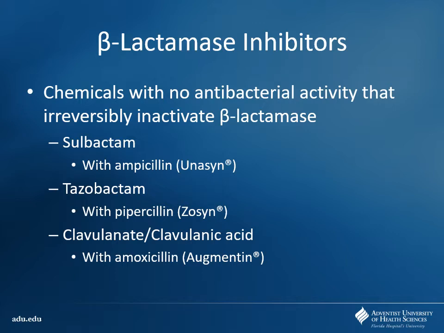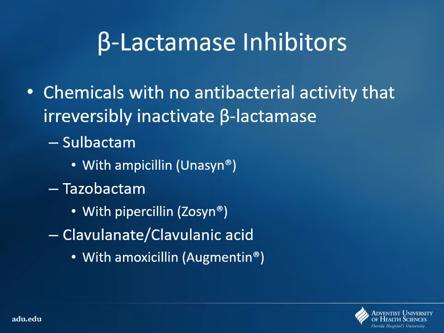That's called Zosyn, the very frequent broad-spectrum drug we're going to use a lot on the inpatient side of things, okay? And then you're going to find clavulanic acid or clavulanate, just two names for the same thing. That gets put with amoxicillin, and then you have Augmentin. That's very, very common for the outpatient side of things. So when you send a patient home for an ear infection, rhinosinusitis, things like that, you're going to find a lot of Augmentin gets sent out with those patients, okay?